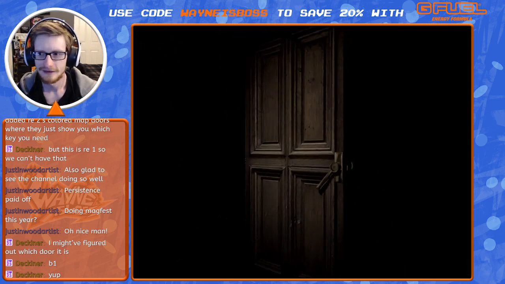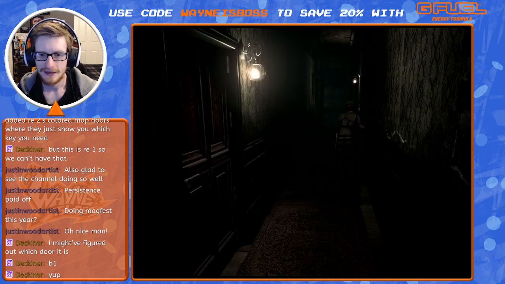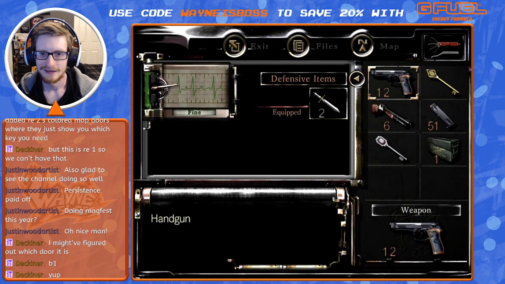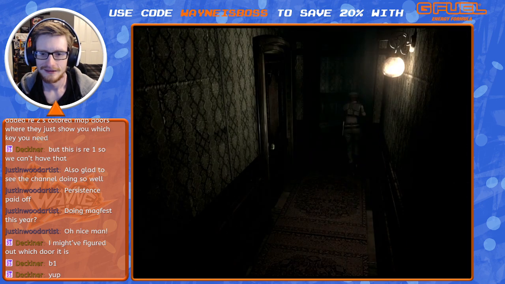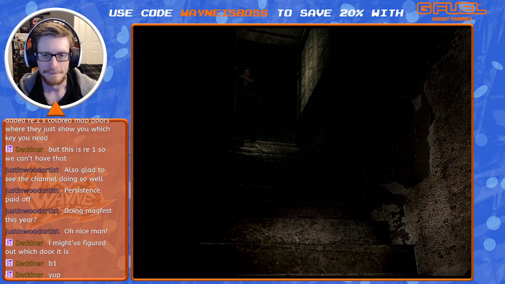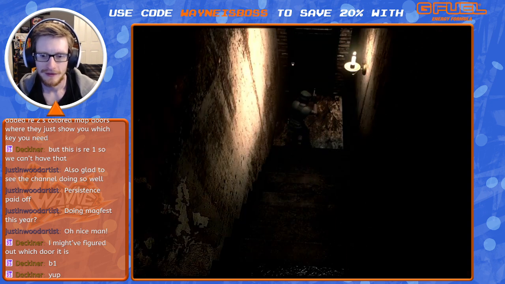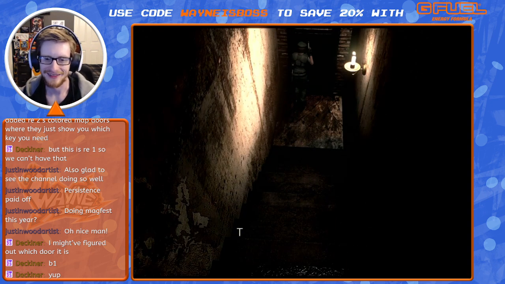All right. Ah, that guy's there waiting for me, isn't he? Well, he's not a Crimson Head yet, so that's good. I think you're absolutely right. I think it's definitely this door. There it is. That's the sword key. That was the final one.